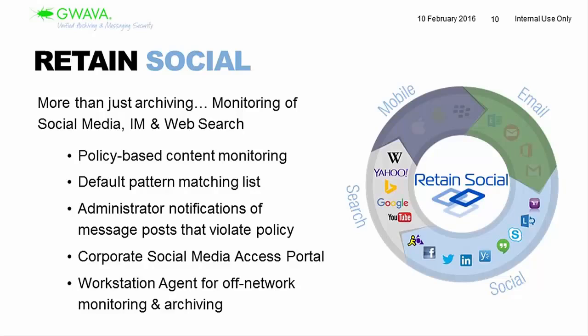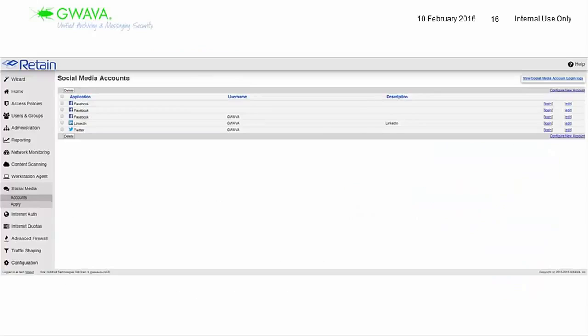And let me show you a screen grab of that really quick here. So here's an example of the social media accounts. Sorry, I guess it's a little small. But you can see Facebook, LinkedIn, and Twitter. It has the username and the description there. You can create those policies to now allow different people to access those accounts.